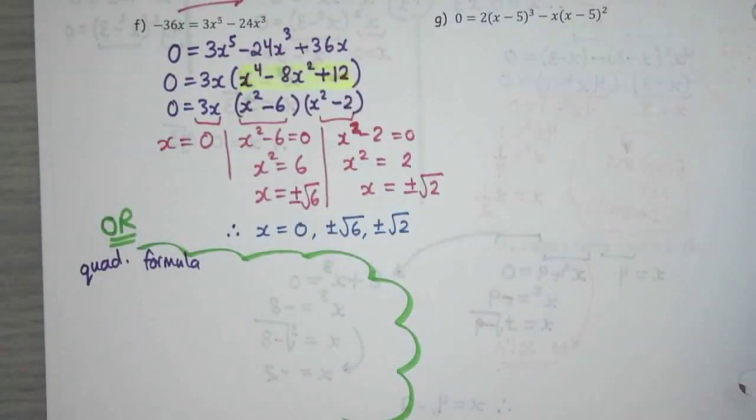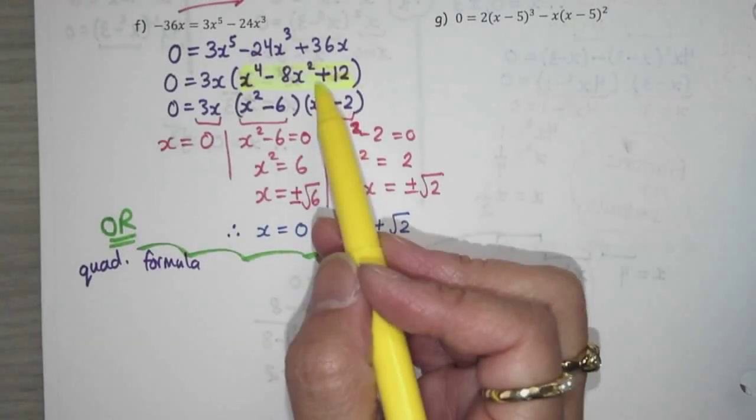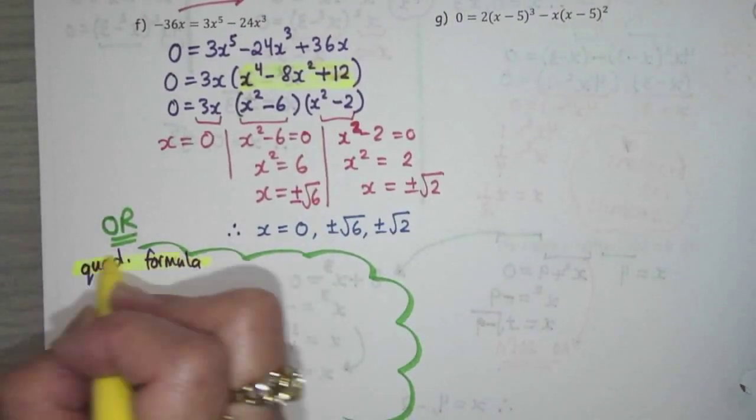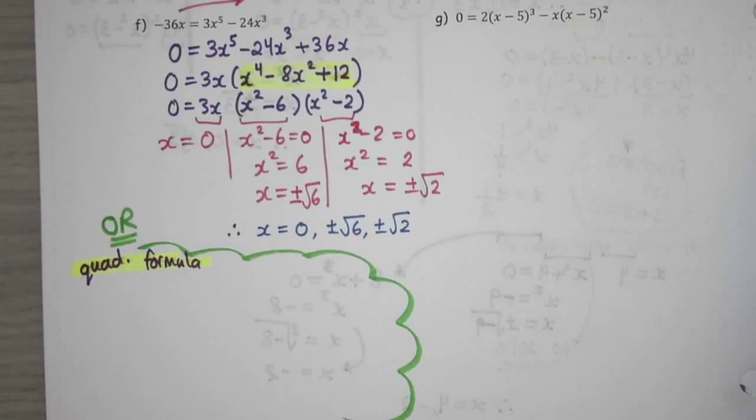Okay, from that step, as soon as I see it's a trinomial, technically I could go to the quadratic formula. So from that step, I can go straight to the quadratic formula and go, wait, I know I could use that. Okay, and then usually we're okay with the quadratic formula.